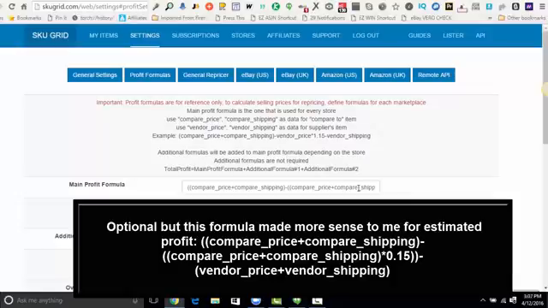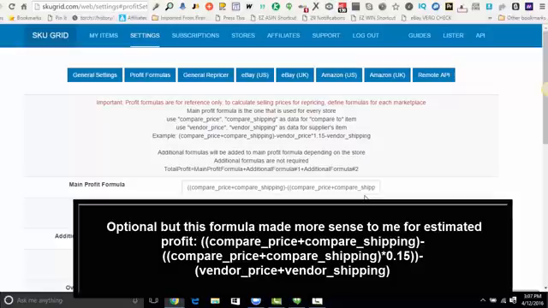Now, people use compare item URL fields for different things, so you may be building different custom formulas. This is just a general example. Not everyone has to be set up this way. Overall there really isn't a need to change it. I just changed it to something that made more sense to me, but it's up to you if you change it or not. And again, this does not affect repricing.